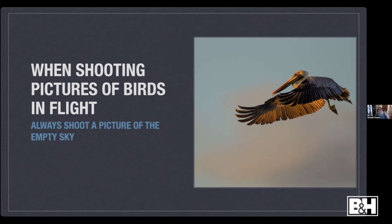Now, we all know about sky replacement in Photoshop, but I can tell you, whenever I see a sky replacement done on a bird or anything else, I can always tell. And the reason why, and again, this is subtle, and this is the thing that we pick up on, is the angle of light in a sky replacement picture doesn't match the angle of light in the subject where the sky is being replaced. So what I'm talking about here is, if you shoot a picture of an empty sky where you just shot a picture of that bird, then you use that sky as your replacement. And I'll show you a technique I use here in a minute.